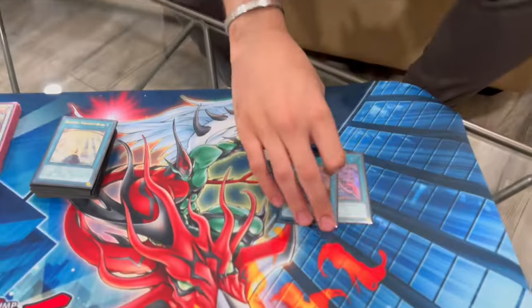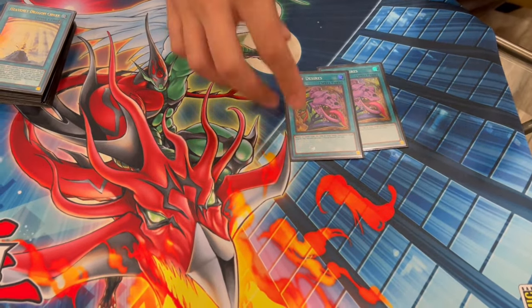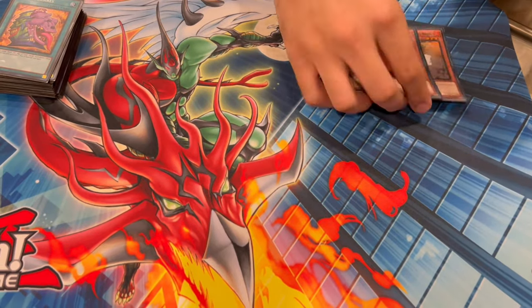So that's it for the main deck engines, and then we're playing a little bit of a draw engine, which is just 2 Desires. I think Desires is pretty standard in this deck, so 2 Desires. You're playing 3 of all the important stuff, so 2 Desires is fine. And then a lot of hand traps.